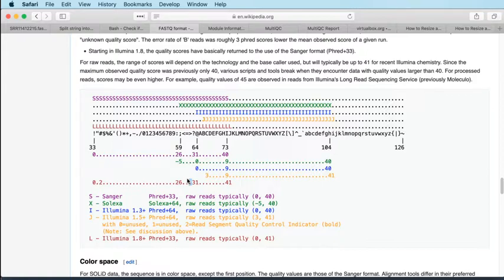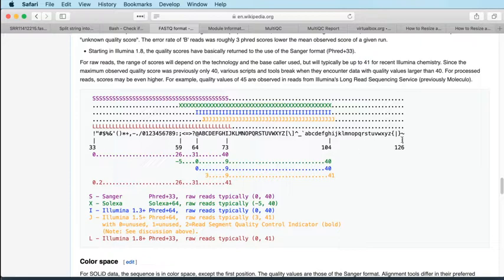A Phred score of 20 is tenfold higher, so a probability of 1 in 100. And a Phred score of 10 is 1 in 10, another tenfold higher. So what you're looking for is as high a Phred scaled quality score as possible, because the higher the Phred scale quality, the lower the probability of error.